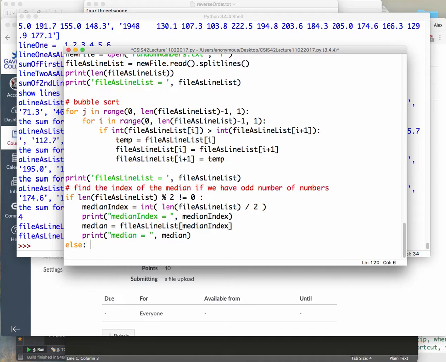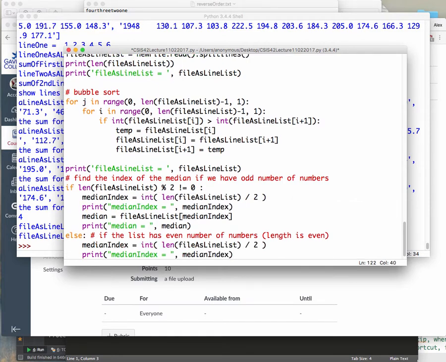So, all right, this is if the list has an even number of numbers. Okay, length is even. Basically you can just say if this whole thing equals 0, or just else since we have an if already. Okay, so I'm going to try to find my one median index first, right? So I'm going to try to find the median of one of them. I don't know if it's the correct one. I don't know which one that is. Let's call it median index 1.